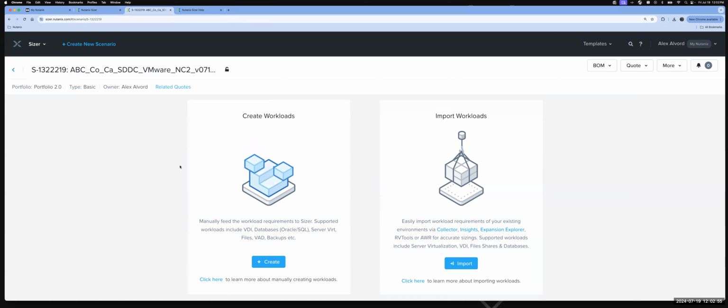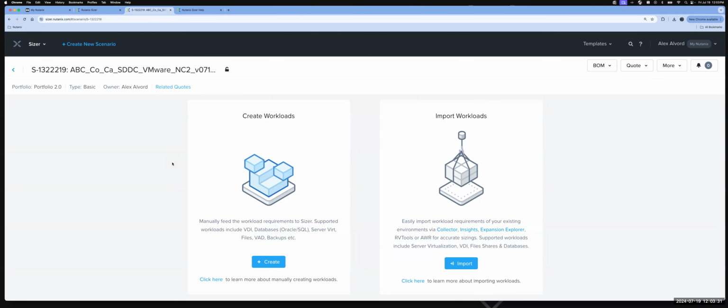Before I jump into here, a couple of things worth noting. First and foremost, if we're doing an import of an RVTools, we do need an unmodified version of that RVTools pull. So if a customer has gone in post pull and masked out data, maybe removed certain columns or rows, or even removed one of those tabs, likely you're going to be hit with an error, and that's likely going to be the reason there.